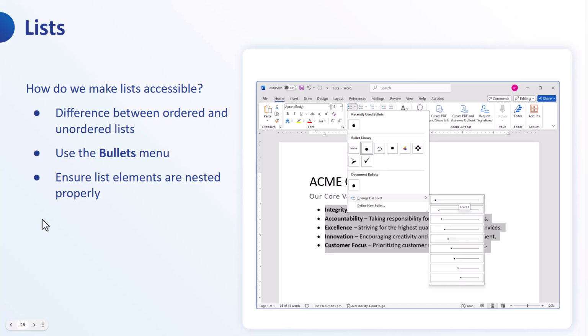You don't need to remember any of those names. What you need to take away here is, oh, that's pretty complicated, and somebody would have to do all of that manually in a PDF. Unless somebody just uses the bullet library here from the bullet drop-down menu for an unordered list, of course. If you're doing an ordered list with numbers or letters, you want to make sure that you just use that same tool up here in Word.